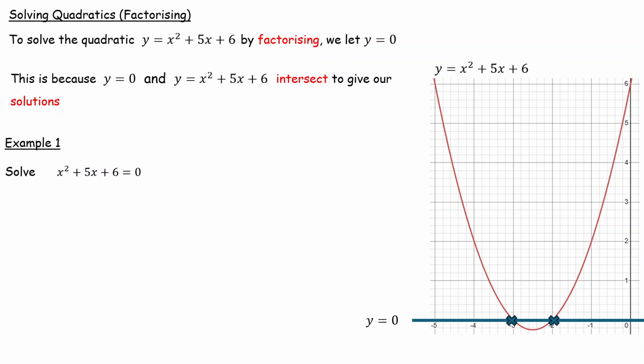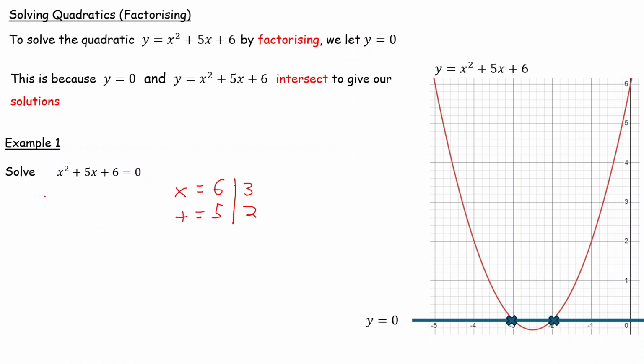If we've watched my videos on factorising in my grade 5 playlist or in class, we know this is a quadratic that we can factorise. We need numbers that multiply to make your last number, 6, and add to make your middle number, +5. At this stage it's really important we get these two numbers right, otherwise it all goes a bit wrong. So think of two numbers. Let's go for 3 and 2, and double check it. Is 3 times 2 equal to 6? Yes, it is. And is 3 add 2 equal to 5? Yes, it is. So those are your two numbers. Now we put this into brackets by factorising it.